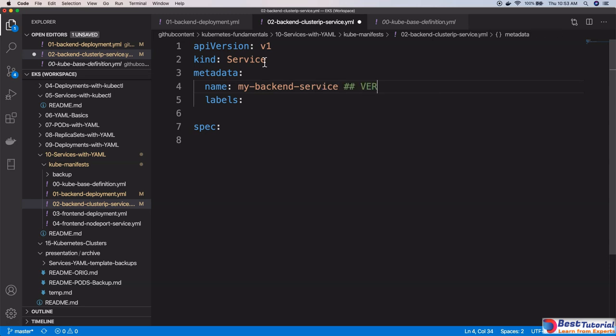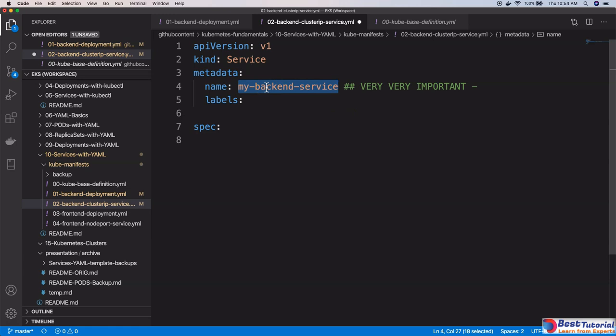Now this is very, very important. Why? Because in our 05 services section we have discussed it. The backend service name should be my backend service, so that the front-end Nginx proxy can proxy to this respective backend service.